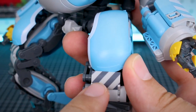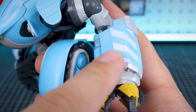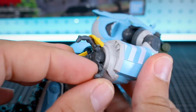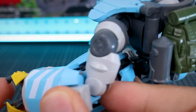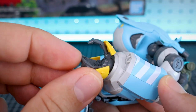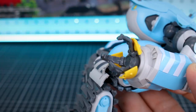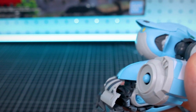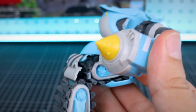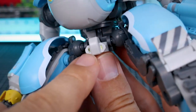You also have stickers for these striping bits here on the knee and on the arm. Those fit on there pretty well, pretty convincing — they're not too obviously stickers. For the hands, you have these open version of the hands. While there is some articulation, these yellow parts do tend to fall off kind of easily, so the fingers will move a little bit but they're not really meant to hold anything in particular — they're just meant to look open like that. But you can just swap those out very easily, just pull that off and put on this regular closed version of the drill hands.